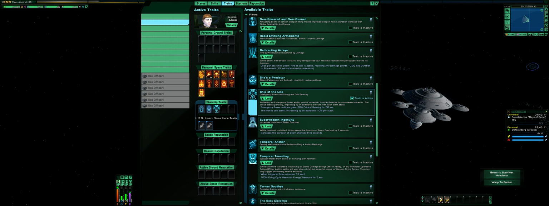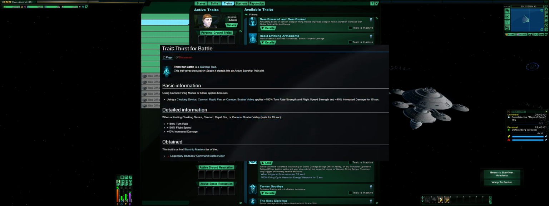Now I want to mention a few budget-friendly traits before we get into the lockbox and promotional ship traits that I would ideally run on an energy weapons build. First up, also from the Legendary Battleship Bundle, is Thirst for Battle from the Legendary Bortask Command Battlecruiser. If you are running a cannons build, this trait will give you a 150% turn rate and flight speed buff, along with a 40% damage buff for 15 seconds when you activate Cannon Rapid Fire or Scatter Volley. You can maintain an effective 100% uptime since the cooldown for these abilities is also 15 seconds.